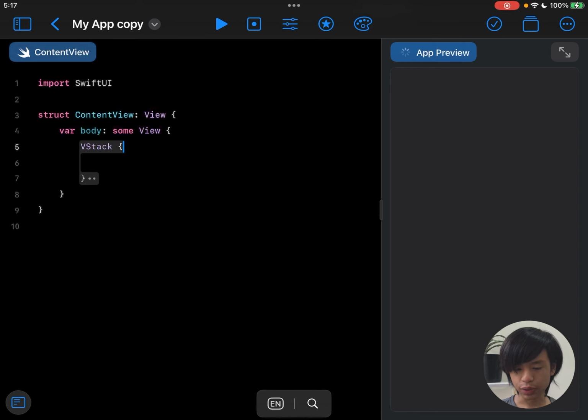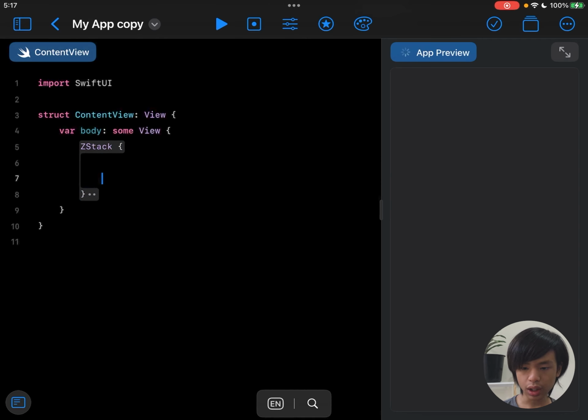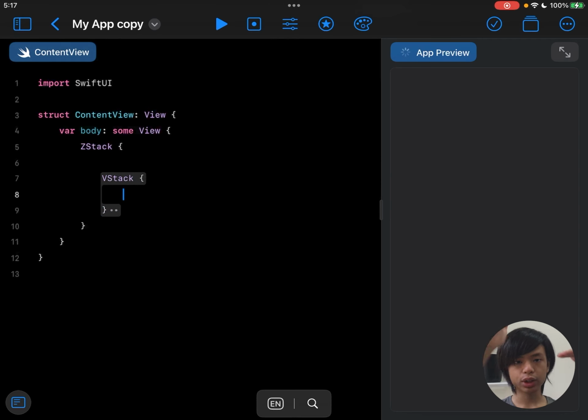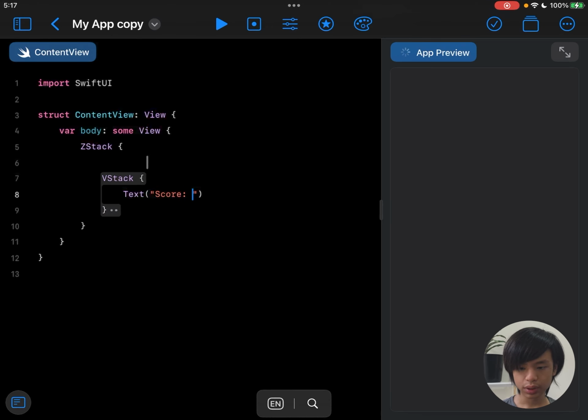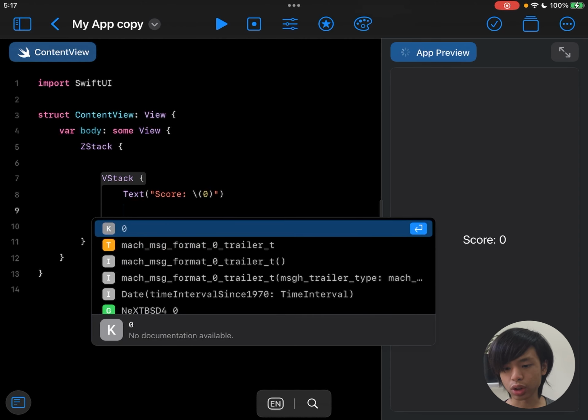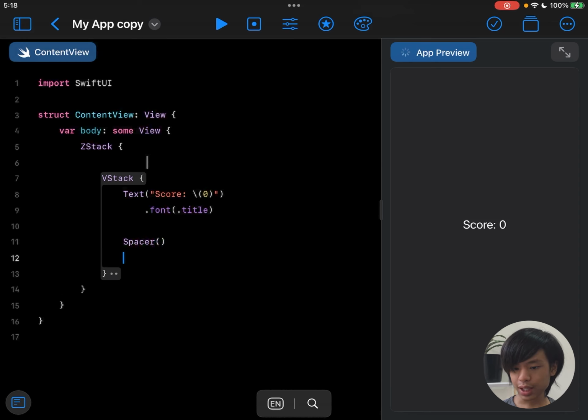And actually, before we do that, let me just make this a ZStack. This is just so that we can put our game as well as the UI on top of the game. In this, we're going to add a VStack, which is a vertical stack, so we can stack our UI vertically. We can add some text saying score, and this will be our score, but we have no place to store the score yet, so we'll just keep it as a placeholder for now. Ooh, weird. Let's close that again. We'll make this a bit bigger by setting the font to the title preset. Just makes it a bit bigger. You can add a bit of a spacer as well.